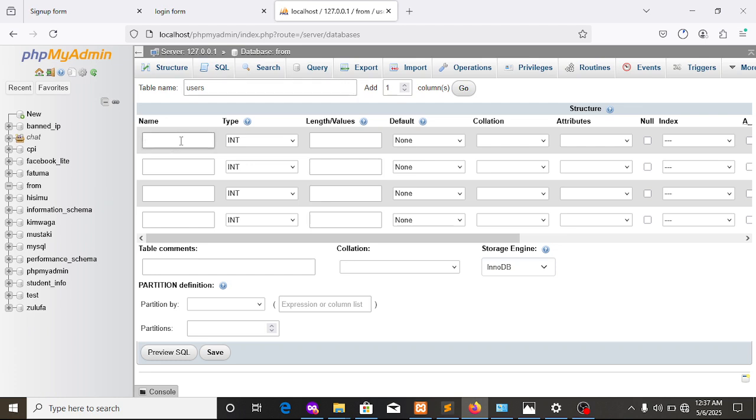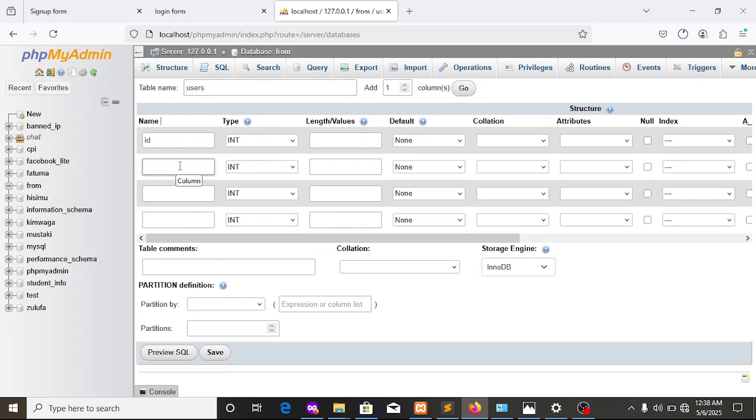For the name I will start with id. Here I'm going to store a number. Once the first data comes into the database, it writes 1. When the second comes into the database, it writes 2.